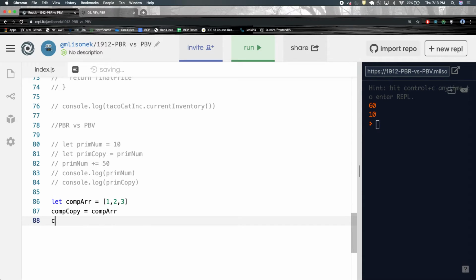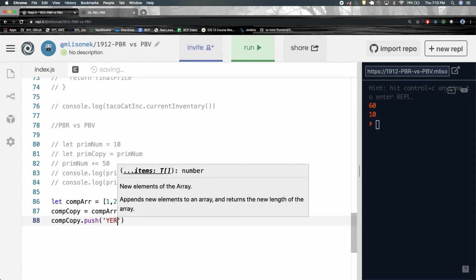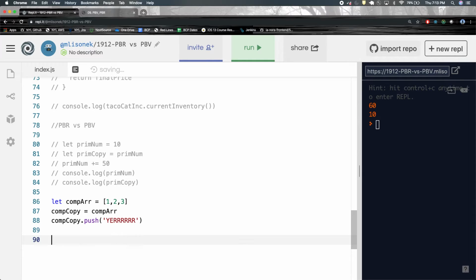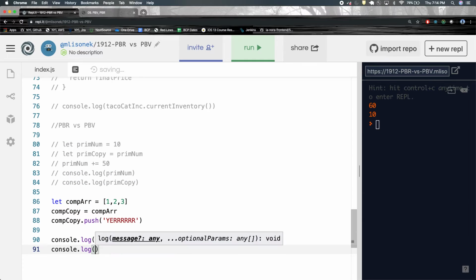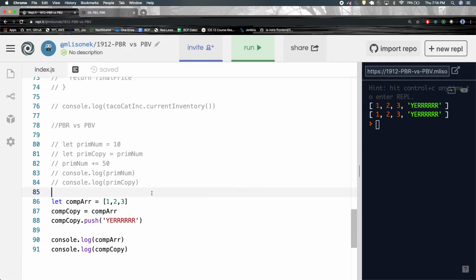And then I do compCopy dot push, right? Then I console.log compR, and I console.log compCopy. Ooh, I altered both arrays.